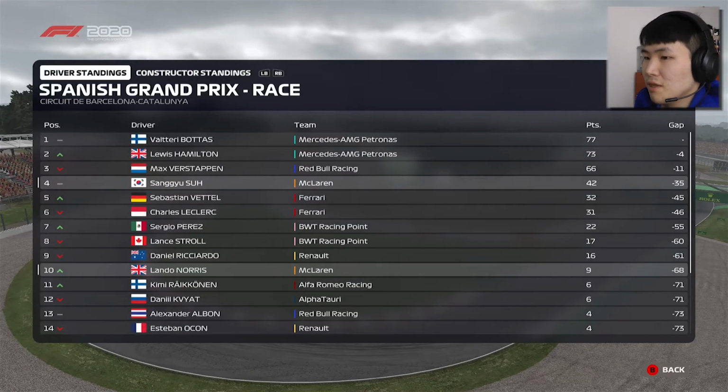We are still in P4 with 42 points, but Max Verstappen and Lewis Hamilton swap places. Lewis Hamilton is 4 points away from the leader Bottas, and Verstappen is 11 points behind the leader Bottas, and we are 35 points behind the leader Bottas.